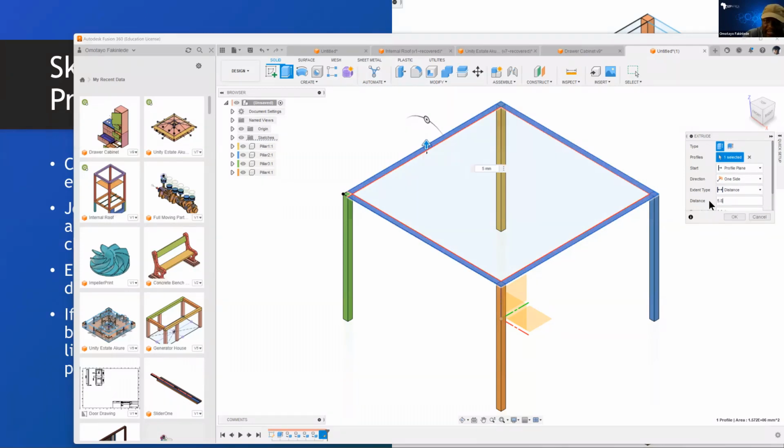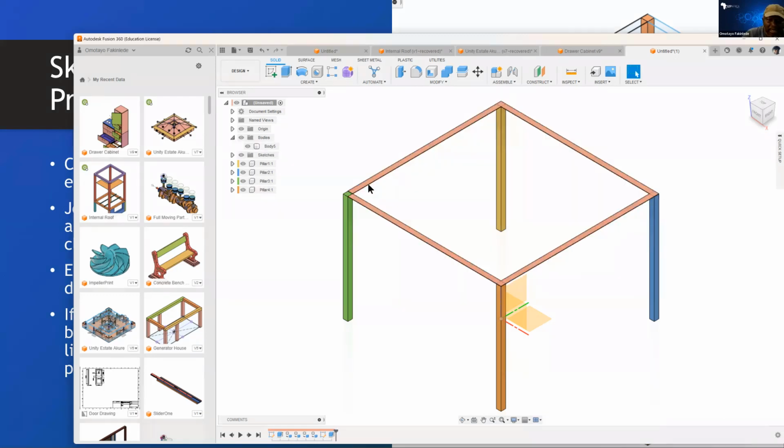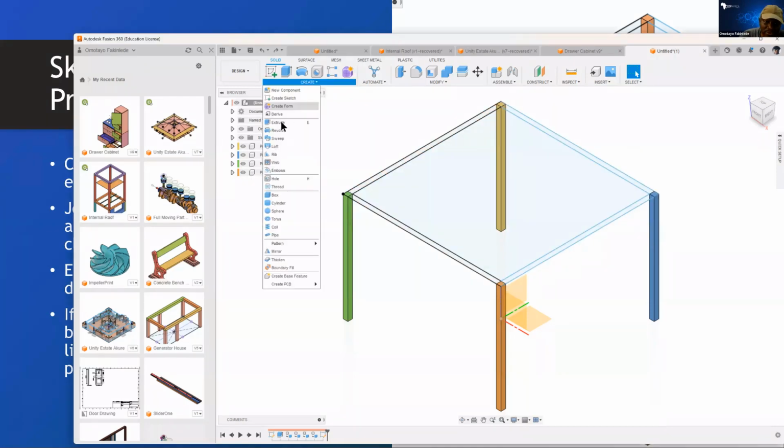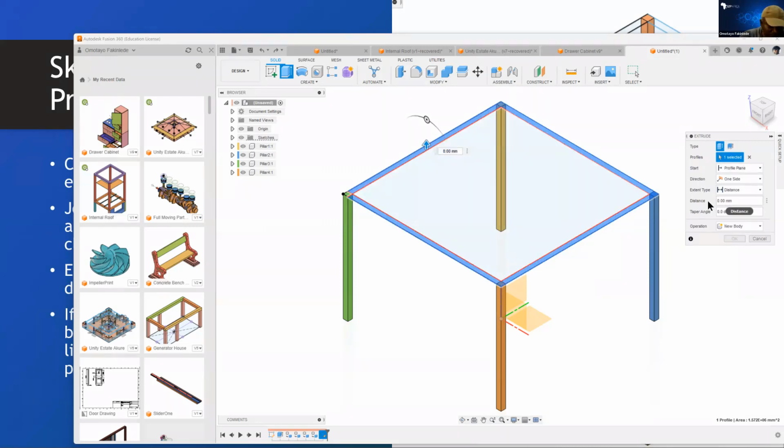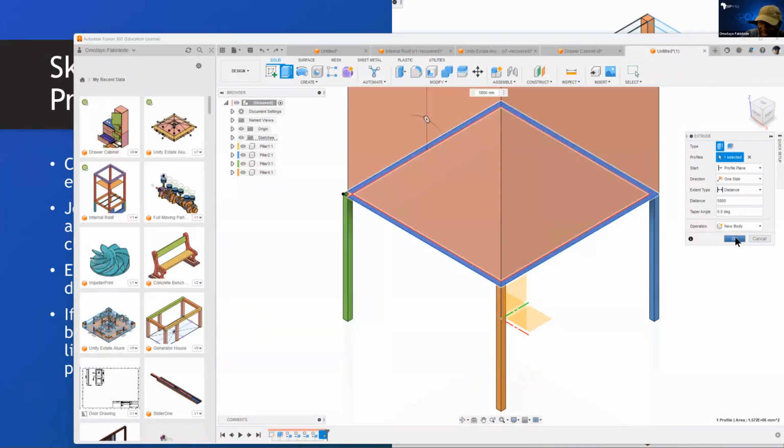If I do that, oh no, I didn't get that right. So let's see. Oh, no. I need 5.8 millimeters, which is an error. So I can cancel what I've just done with a Control Z. Control Z cancels the last command that I issued. So I create again, create extrude. I select this inner space, and then I choose a distance of 5.8 meters, which is 5,800 millimeters, because millimeter is what I'm measuring in. And I'm selecting a new body.